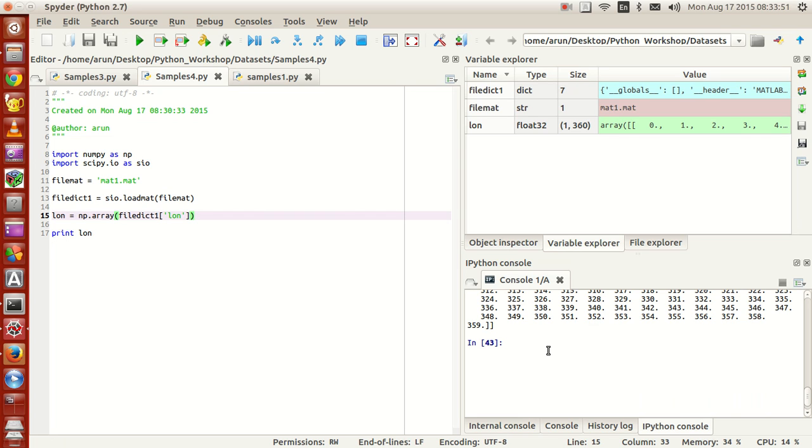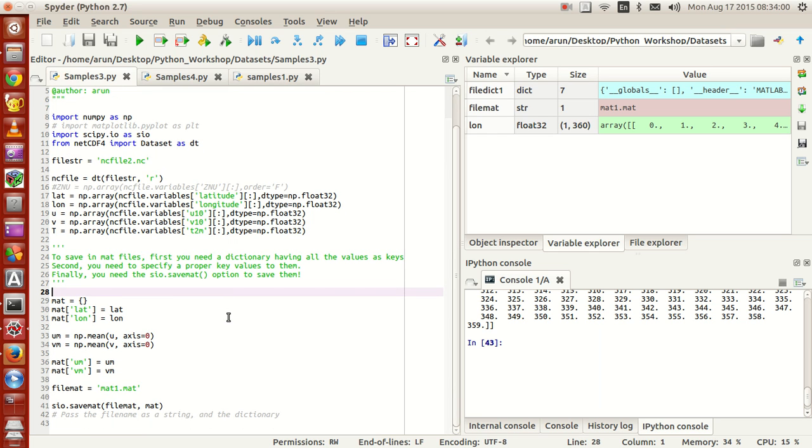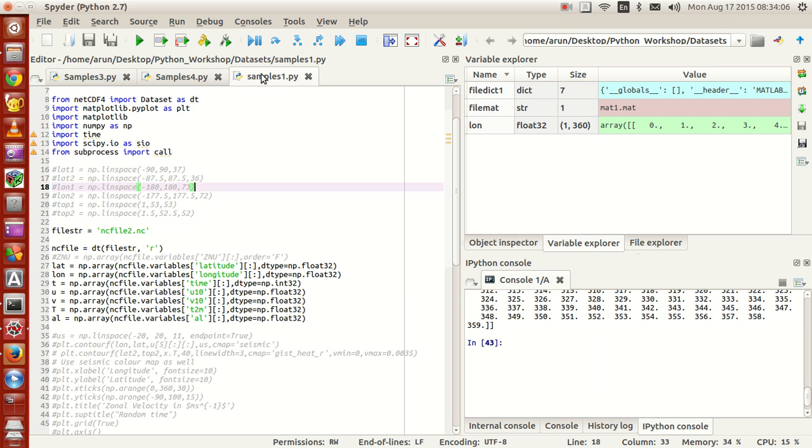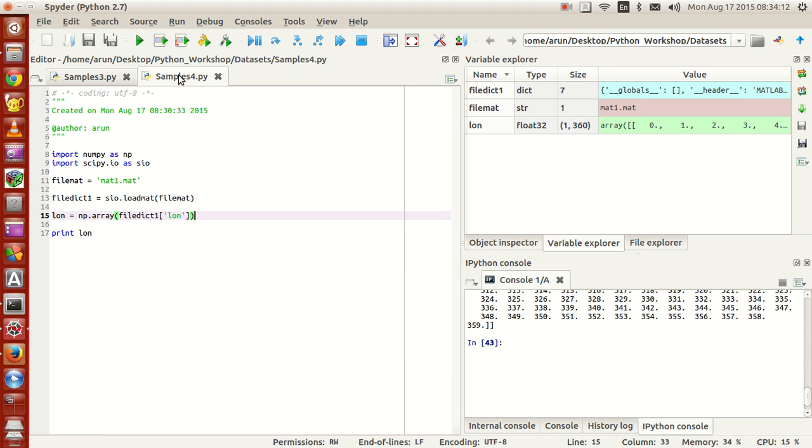And that is how you read data from mat files, and this is how you save data into mat files. Now why mat files? Because mat files are a little easy to handle, and they are quite popular.